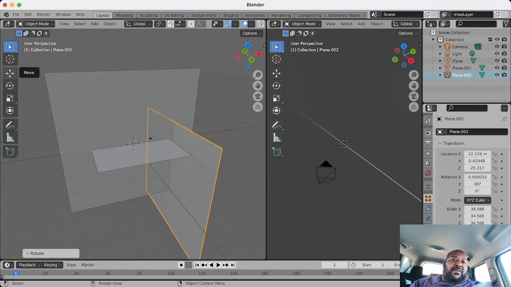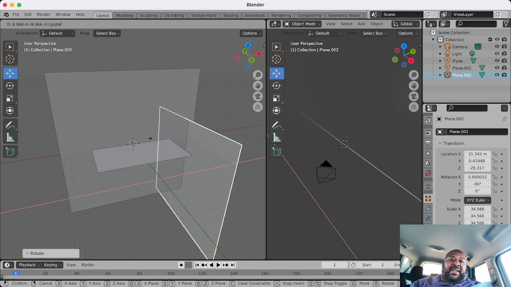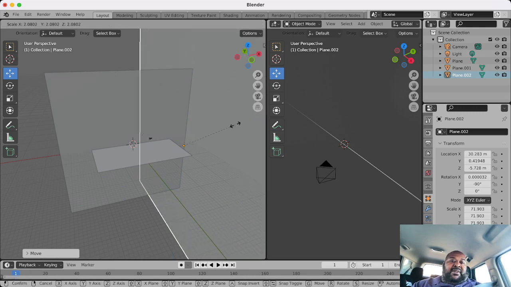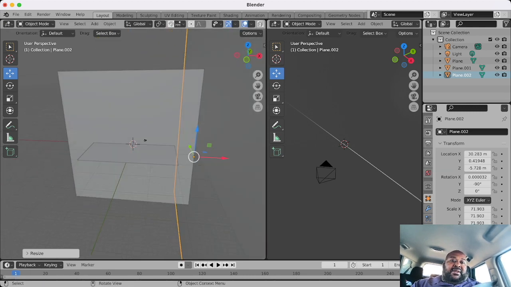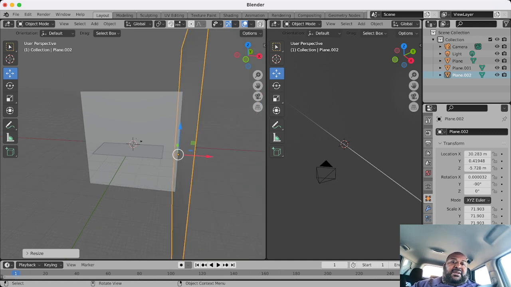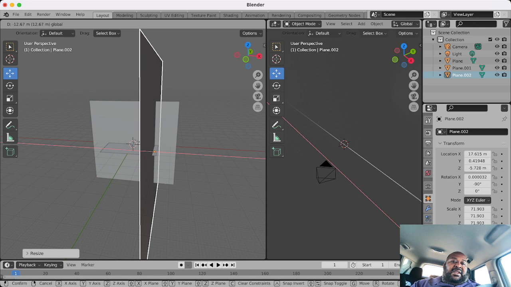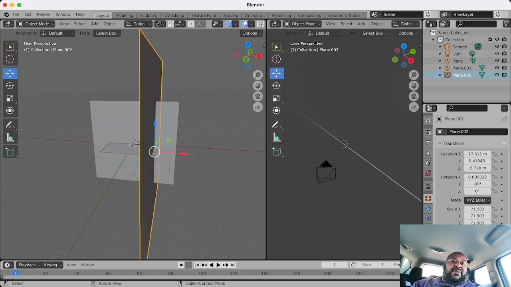Now we're gonna hit this little cross over here, so I can move. You gotta hit these so you can manipulate the objects. And I'm gonna hit S again. Make that bigger. See where we're sitting at. Now, I'm gonna put that there. And then I'm gonna duplicate that again.